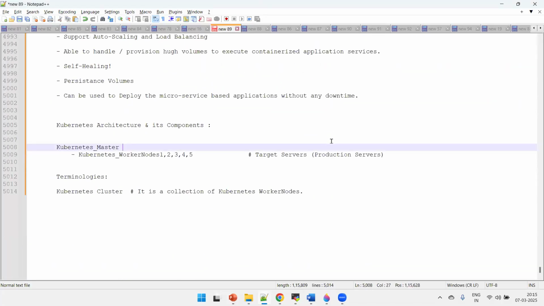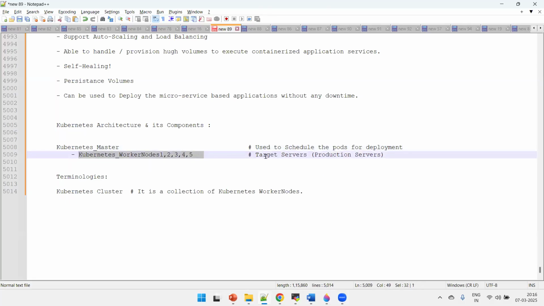This Kubernetes master is used to create and schedule the pods for deployment. When I say pods, you can consider it as a collection of containers or one container. And the Kubernetes worker nodes are considered as target servers, where the actual deployment happens.